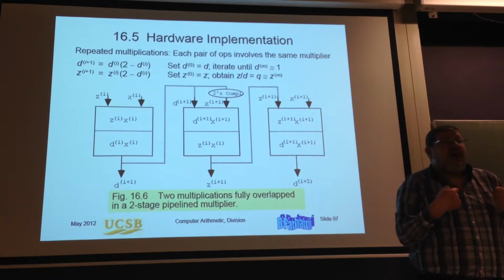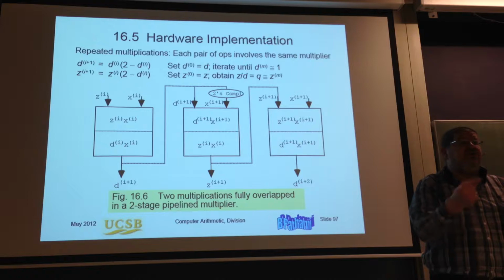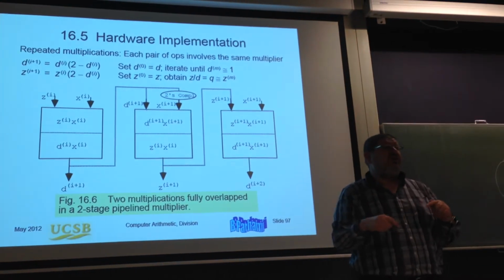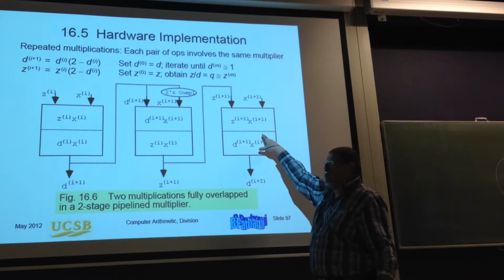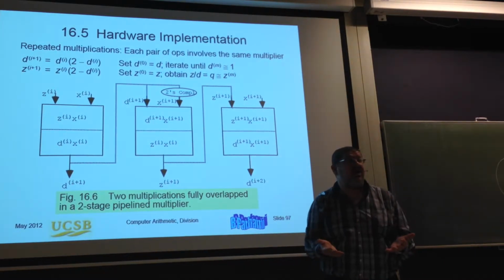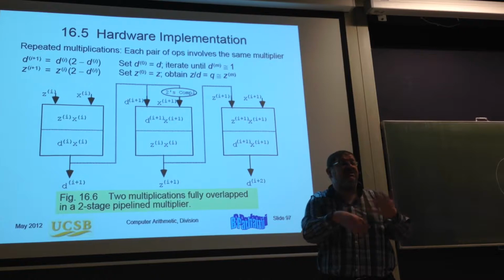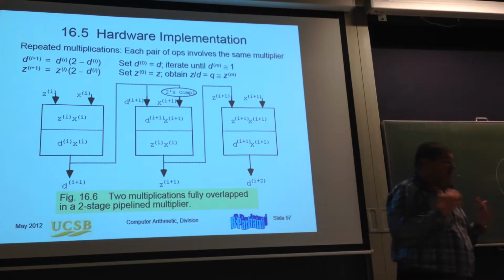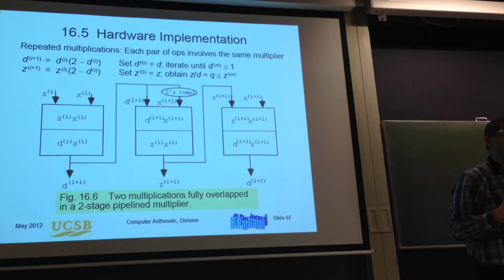Then the apparent performance is like you have two multipliers, but you only have one. Except for the small latency of one stage when nothing is coming out, for the rest of the iterations, the performance is like when you have two multipliers. This will not function for Newton-Raphson. You cannot do that for Newton-Raphson. For Newton-Raphson, you need two multipliers to do business. Okay.